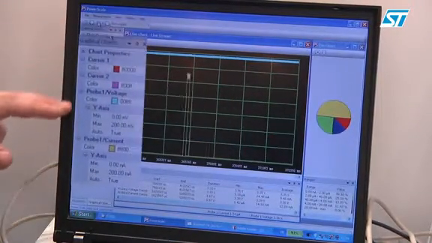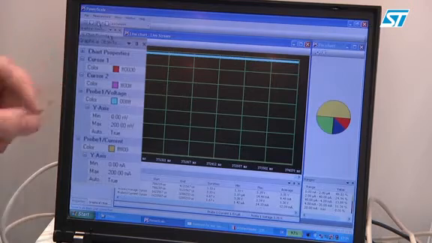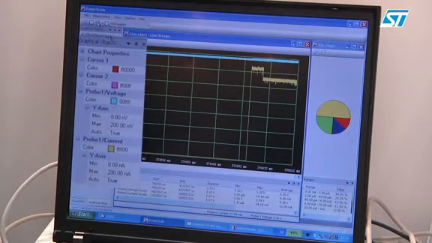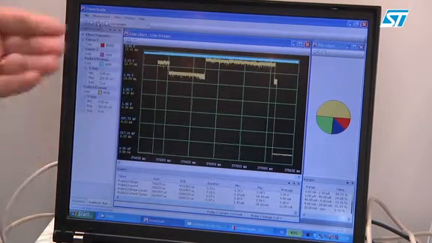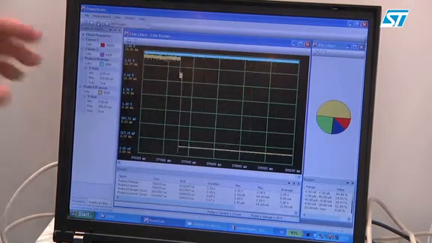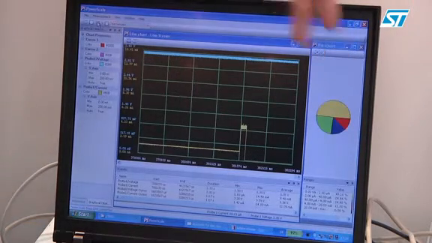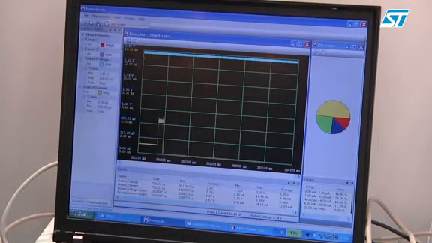On the left-hand side here, you can set a series of ranges which correlate to the different low power modes on the board. So current consumption ranges, voltage ranges, and that is then translated directly into a pie chart. So you can get some statistical analysis directly, which gives you an idea of how long you've spent in a given power state on the micro by modes.